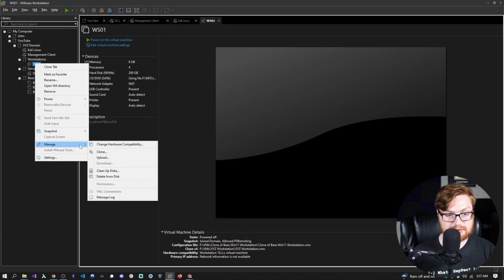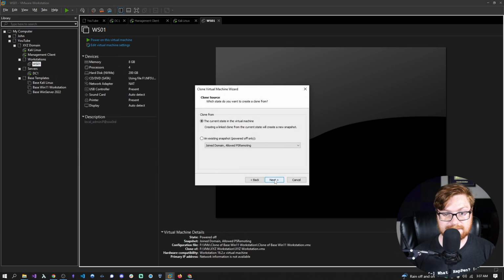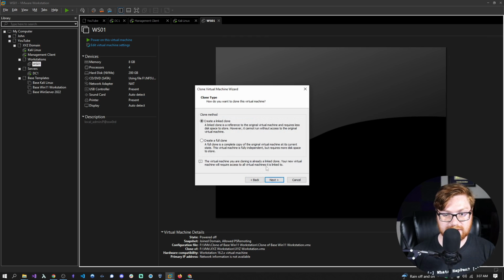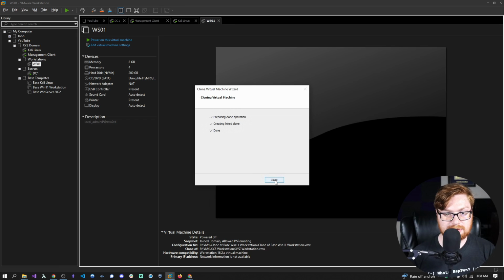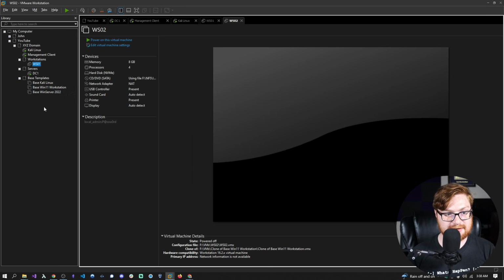And now let's try and clone this to an existing snapshot, create a linked clone. Oh, what did it say? You're already cloning a linked clone. It will require access to all virtual machines it's linked to. That's okay. Let's do WS02. And let's see how badly this thing is broken.